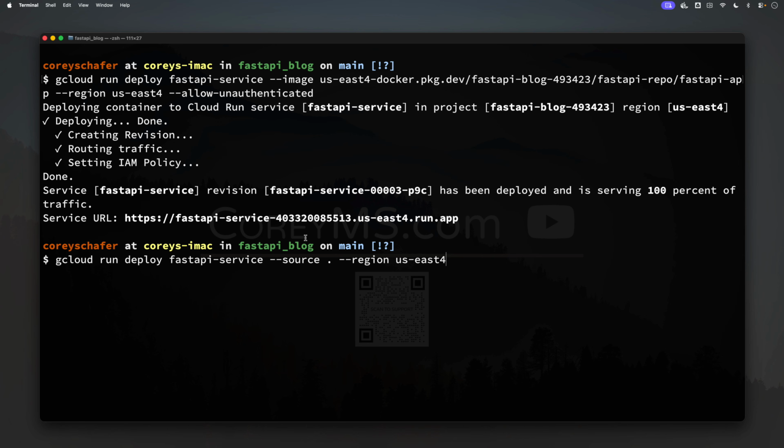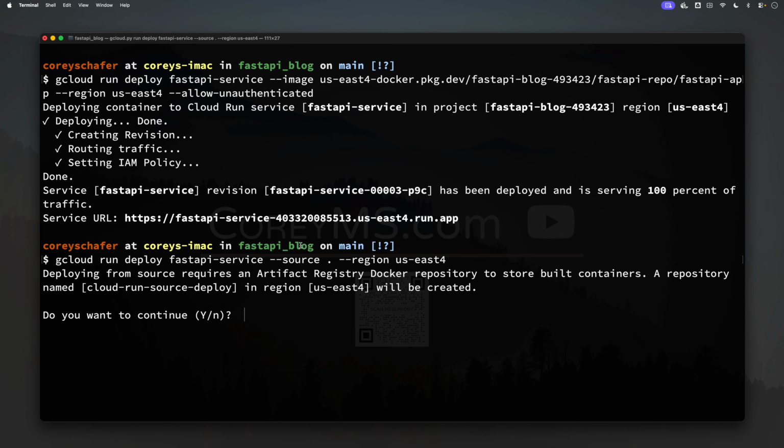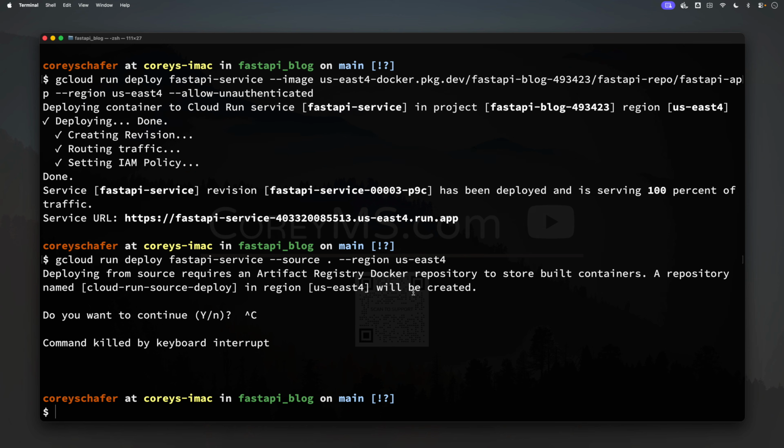Now, if a Dockerfile exists, and ours does, it does that automatically. So this is really just combining the build and deploy steps into one convenient command, and that's what just happened here. It used our Dockerfile, or it will use our Dockerfile here. So I think that that would probably use a different repo than the one that we created. I'm just going to cancel that since we have been doing it with different build and deploy steps.